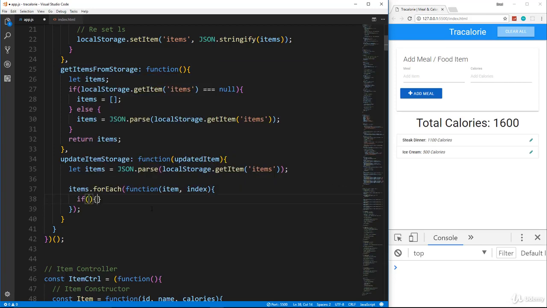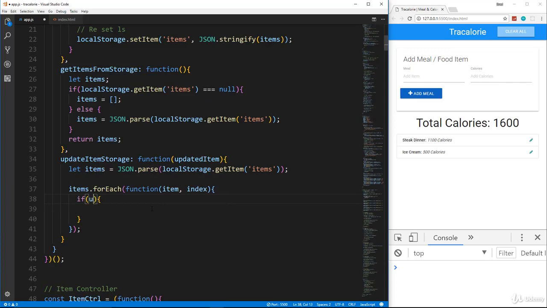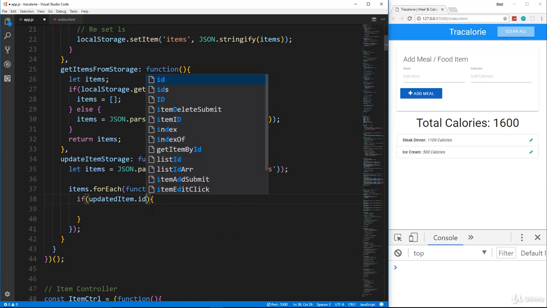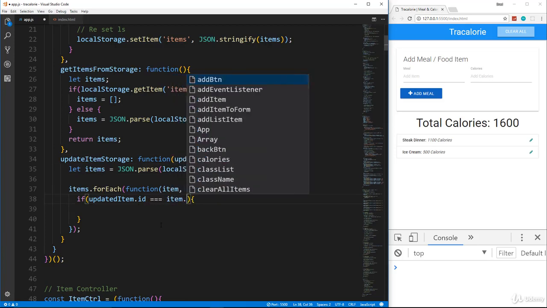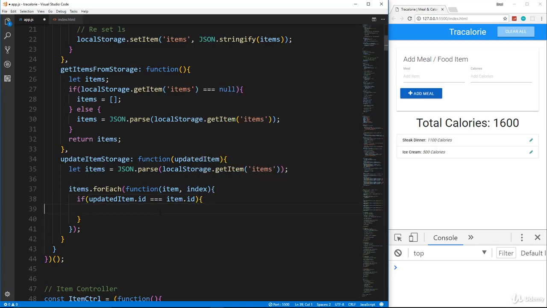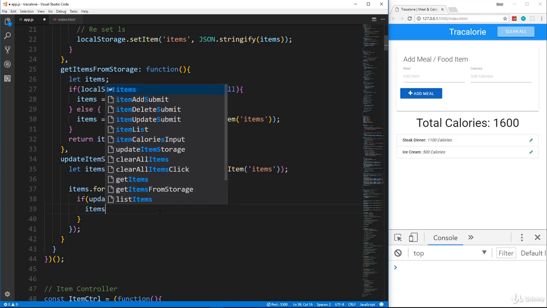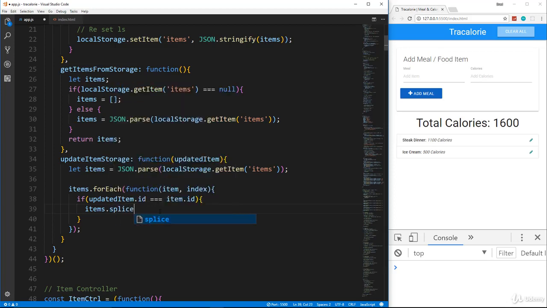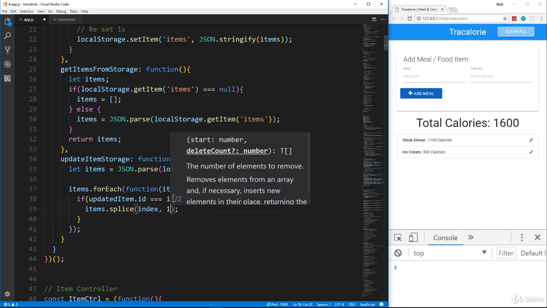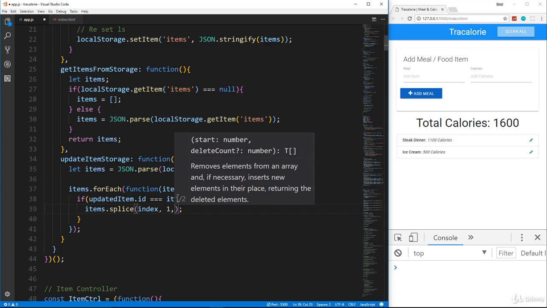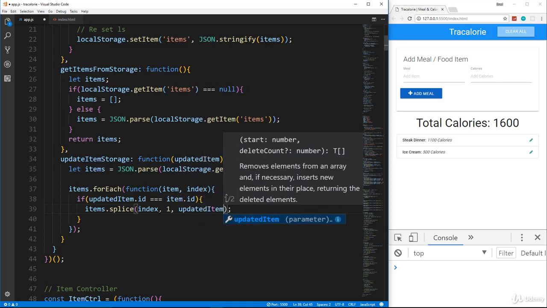And then we're going to do an if statement: if the updated item's ID, so whatever's passed in, is equal to the current item's ID, then we want to splice it out. We basically want to remove it. So we'll say items.splice, and we'll pass in the index where it's at. We want 1 from the index, so we want to delete 1 from whatever that index is, and then replace it with the updated item.